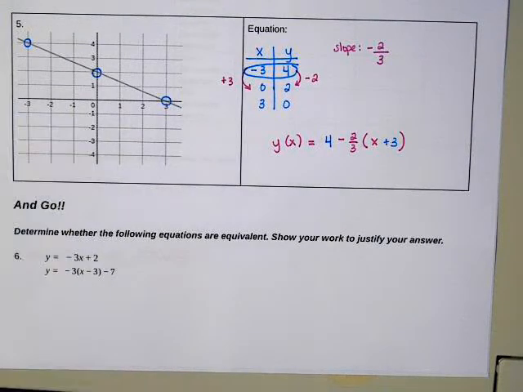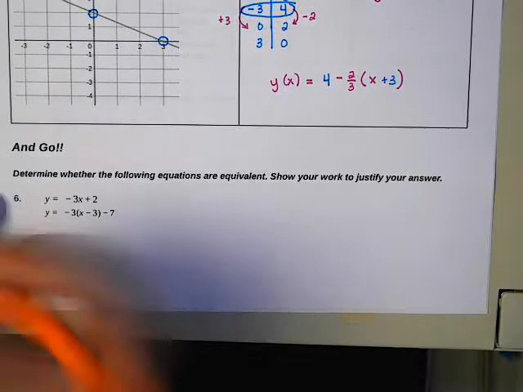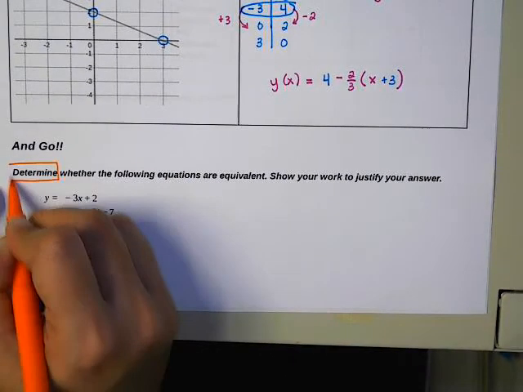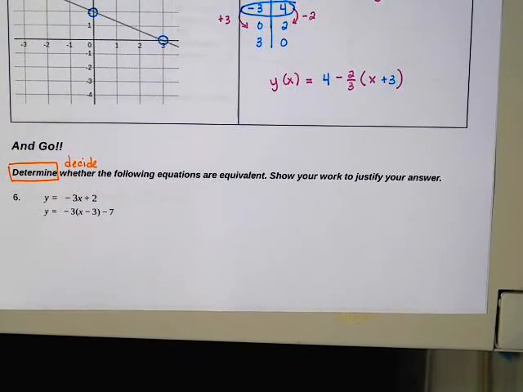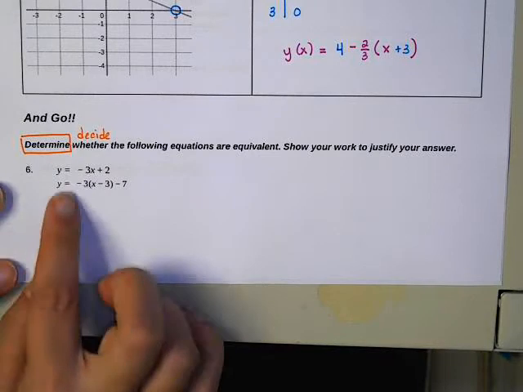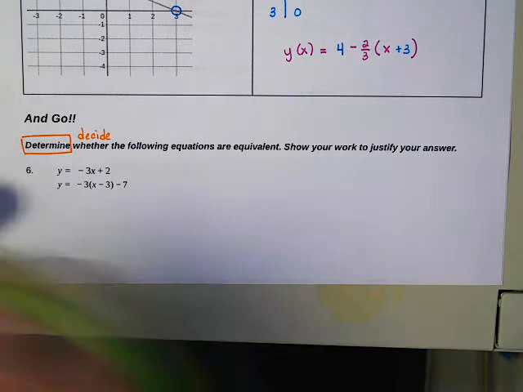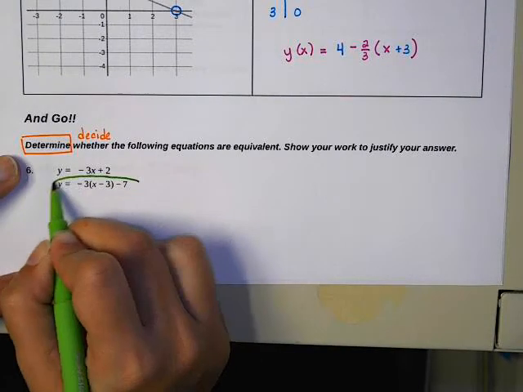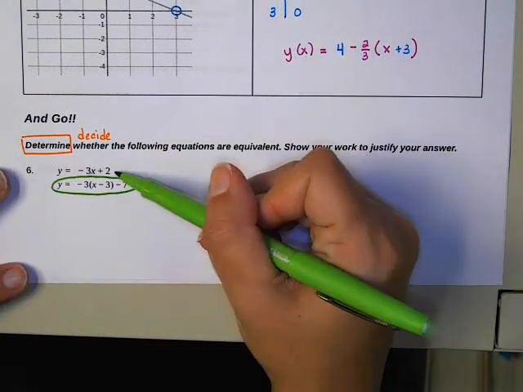Finally, sometimes we're going to be asked to determine, so that means decide, whether the equations are equivalent, showing our work to justify our answer. When you want to determine whether these two equations represent the same information or not, what we're going to need to do is rearrange this equation, because that's the one that's a little bit more complicated, and see if the simplified equation matches this one.